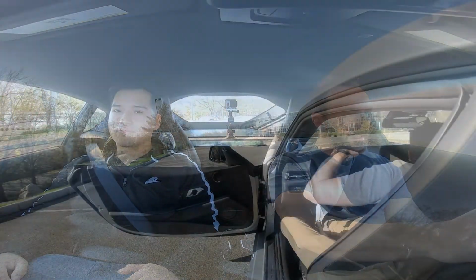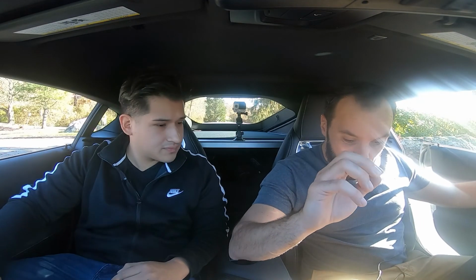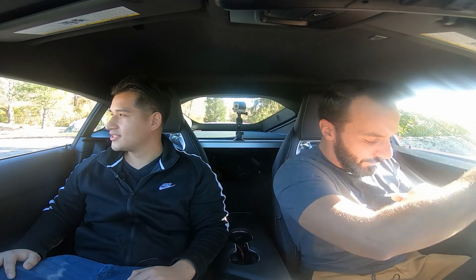And don't mistake his quiet demeanor as a lack of interest in his own car. He's just a calm, cool guy all the time. So my first impression is it's a little bit tighter leg-wise, as my father would do. He would just keep bashing his legs here, trying to prove that he doesn't fit properly. You could adjust it if you like. Well, it's the overall width of it though, right?